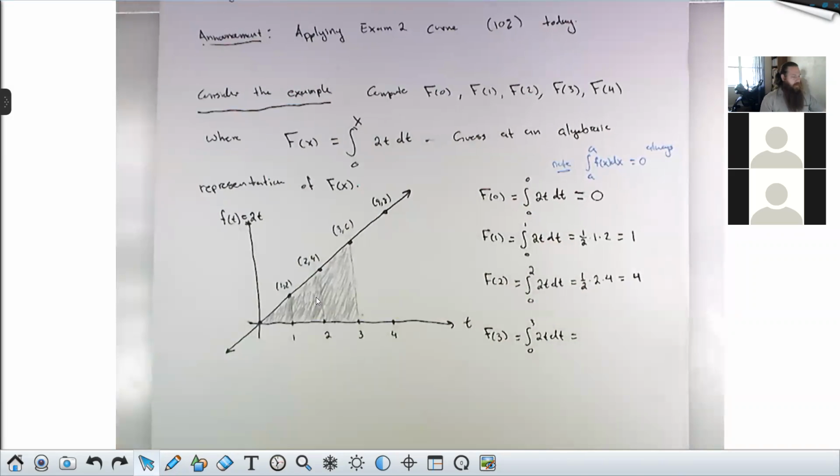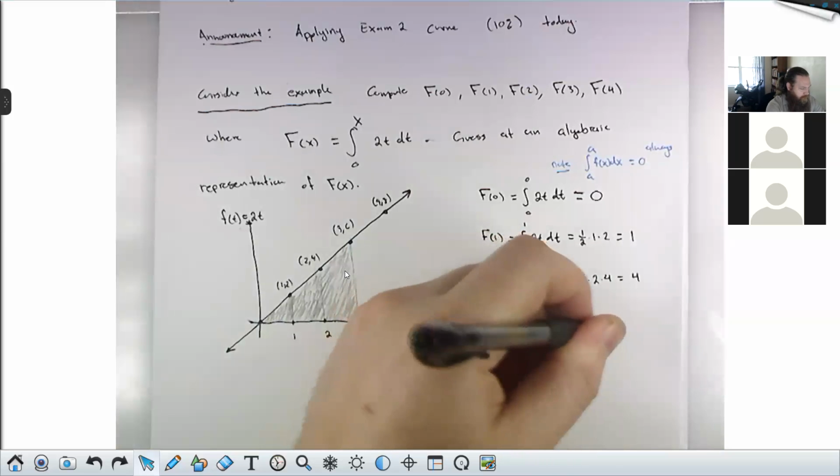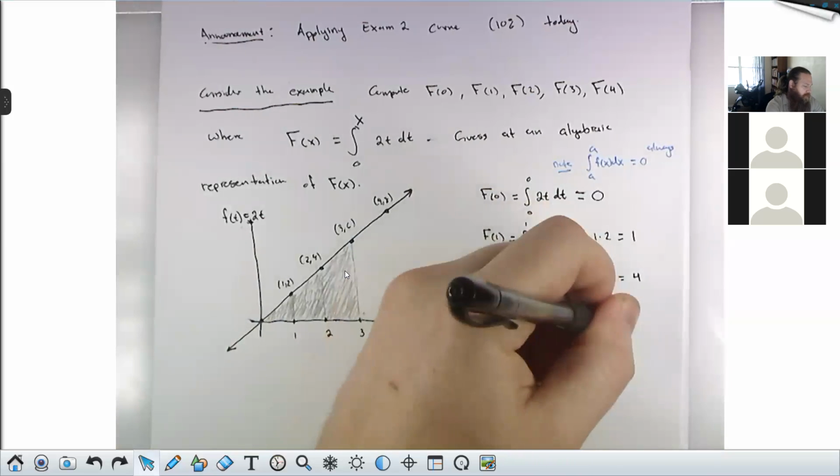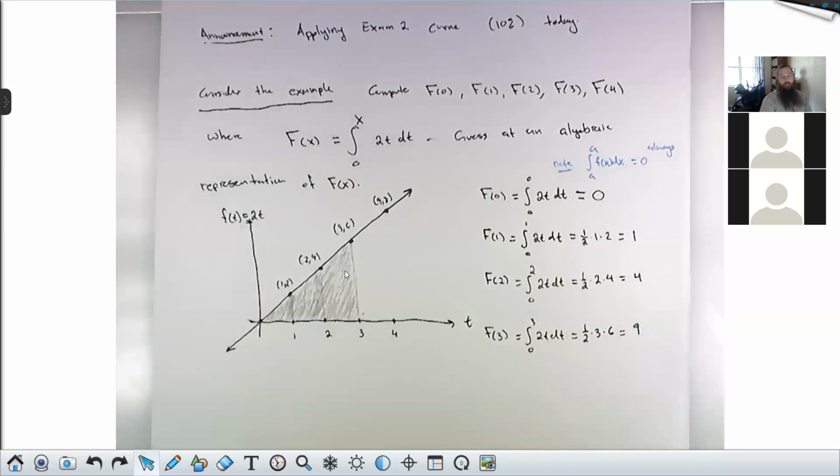So if I let the triangle march all the way out to here from 0, then the area is 1/2 times this base times this height, which is 1/2 times 3 times 6. The 6 and the 1/2 can cancel a common factor of 2 there, and you get 3 times 3, which is 9. We'll go ahead and do this last one.